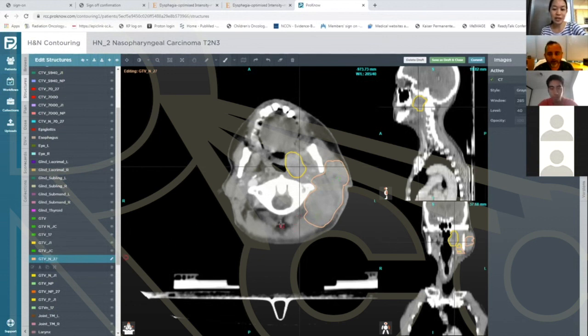Dr. Sanghvi, yeah. One of our residents is asking, would you have given induction chemo for this case? Absolutely. That's a great question. I think I would have given induction chemo for this patient. Yeah, I think that's why this patient was called N3 nodal disease, because if you look at the craniocaudal volume of disease, it's certainly bigger than 6 centimeters. And I would have given induction chemo for this patient, really for 2 reasons.